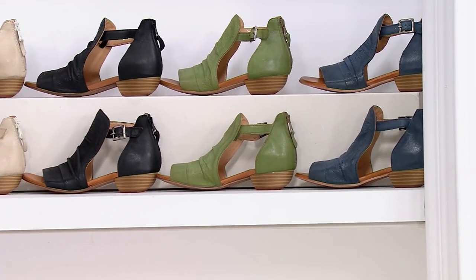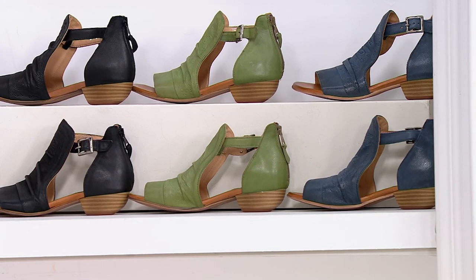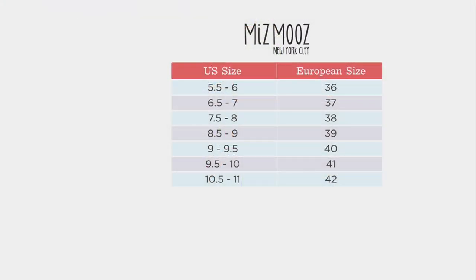Completely. Making sure I have a full collection of beautiful shoes and sandals that I can mix and match with everything in my wardrobe. A 572-852, a reminder: these are European sizing, so Christy, take us on a tour of how to find the right size. Very easy, very true to size. Go down the left-hand side of the chart to find your U.S. size and go to the right to find your European size.